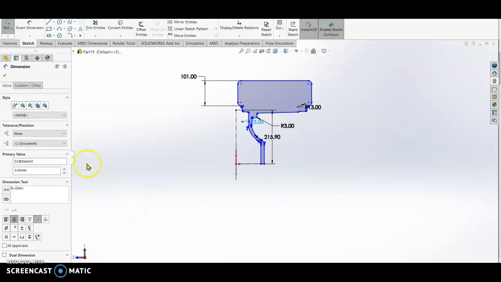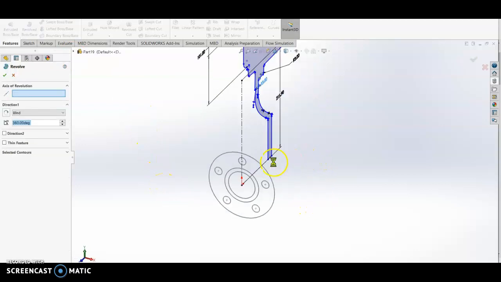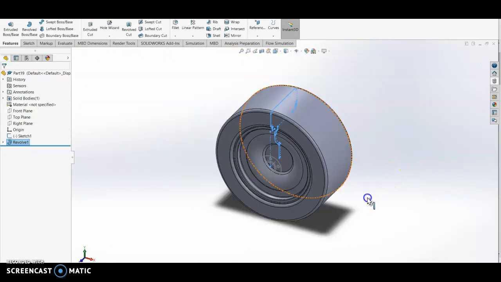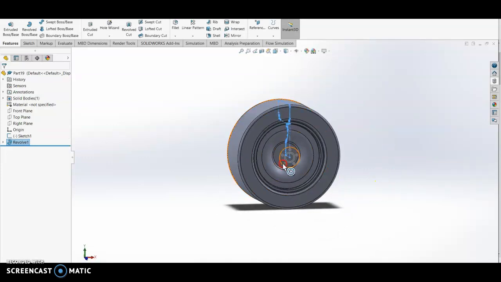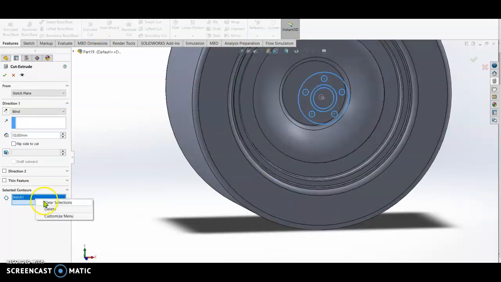Now we are going to make a revolved base. Then we select this line. So this is our wheel. The next thing we are going to do is cut the hole for the wheel stud. So we select this sketch and then Features, Extruded Cut. On the extrude cut, we are going to select the contour.